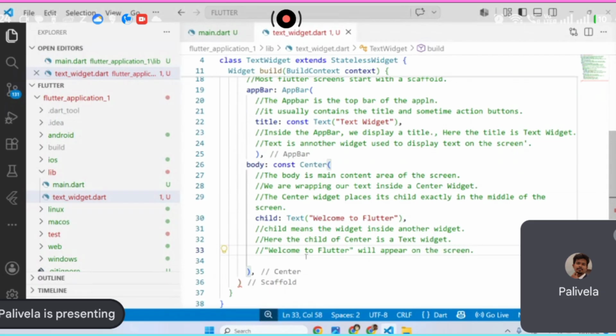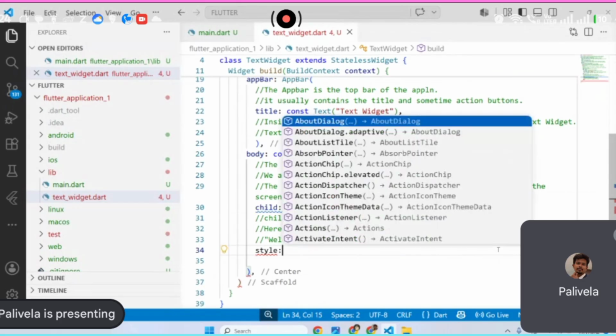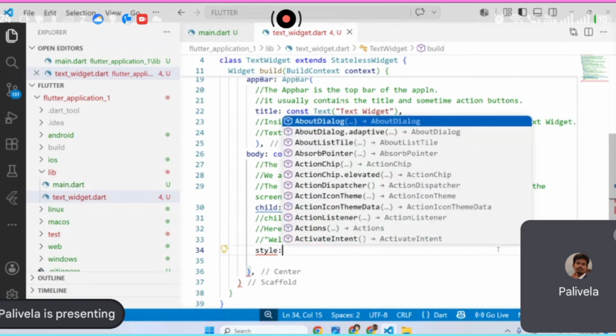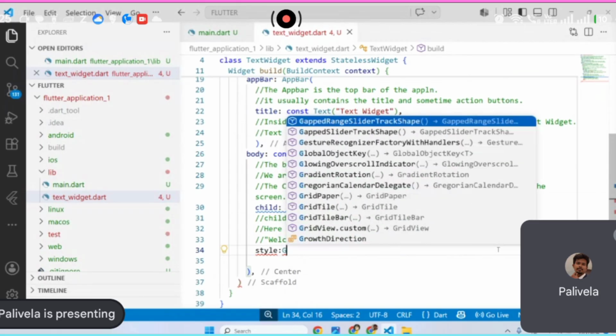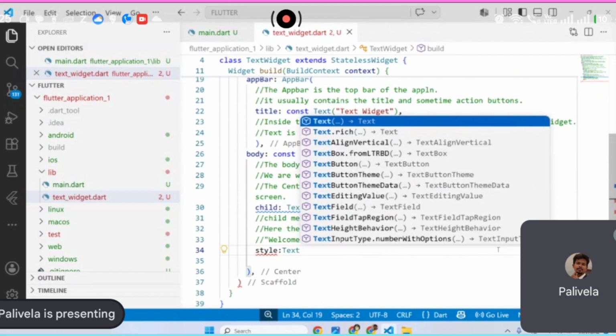Okay, next we will have some properties like style, text style.